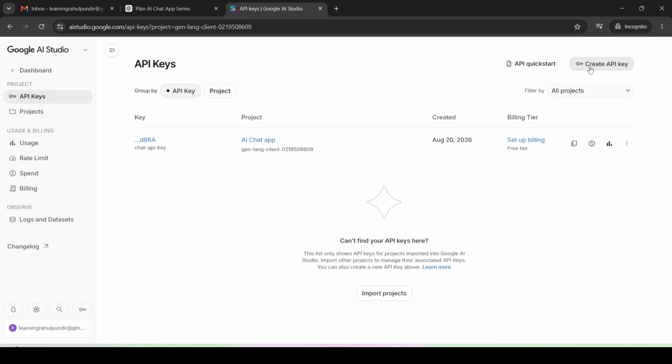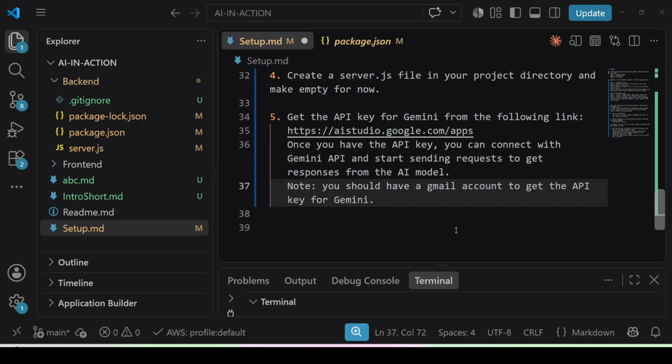Here you can click on Create API key. Once you create an API key, it will automatically generate a key for you, and you will see this key here. Once you press on this link, you will be able to see your API key. For security reasons, I cannot show you my API key. You can create your own API key. When you click on it, you will get the API key. All right, let me go to the prerequisite section.